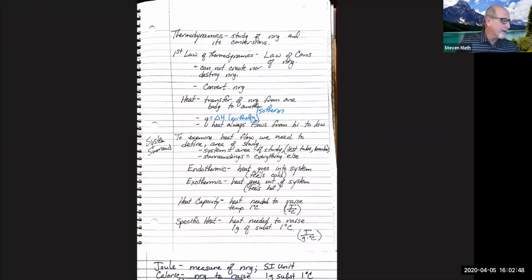And so right now, I could have my Diet Coke going on, and my Diet Coke is cold. So what's happening? That's my system, and energy is flowing from the room into the system. This is absorbing energy, gaining energy, getting warmer as we go. Okay, that system and surroundings is totally flexible. We define that. For our purposes, we're chemists. We want to be defining it in terms of test tubes and beakers and flasks.